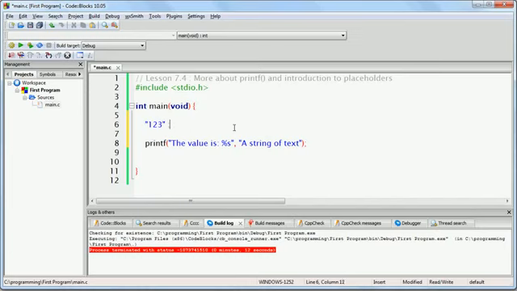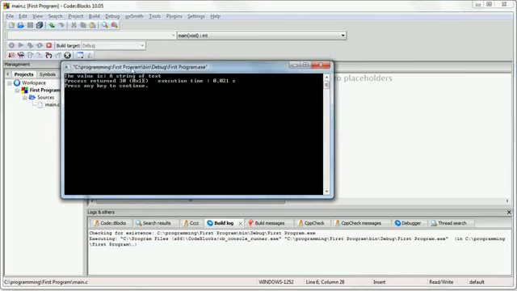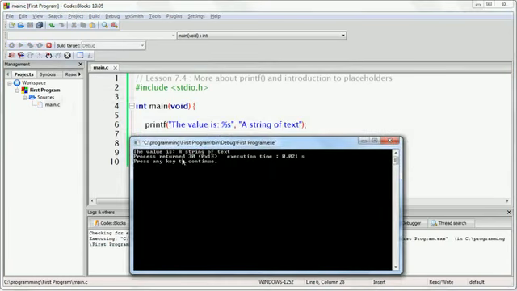So this string of text 1, 2, 3 is not 3 bytes long. It is 4 bytes long, because the 4th byte is the null termination byte. So if we run this program where we are sending a null terminated string of text to the printf function, the value is a string of text.